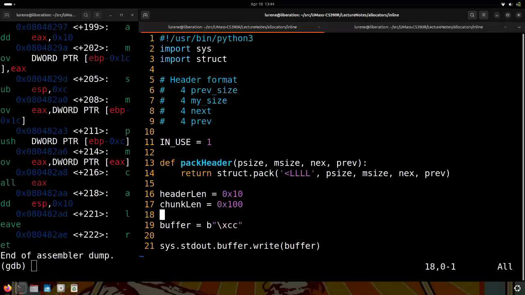It's 108 minus 16, which is F8, right? Why minus 16? Because you put this fake chunk here. Oh, yeah. F8. Okay, that makes sense. And so now this pref size is what? 10. Right? And my size stays the same because we didn't change it.